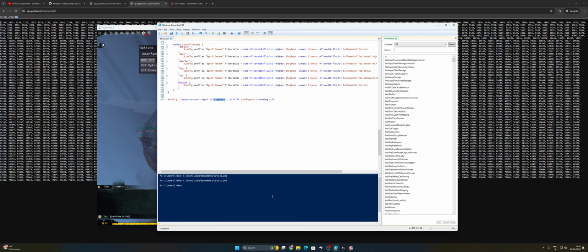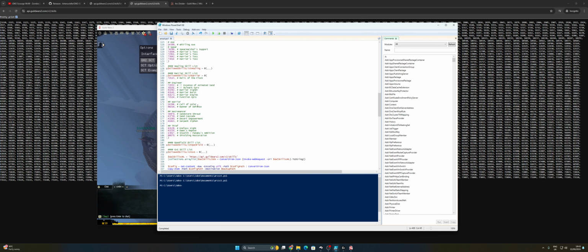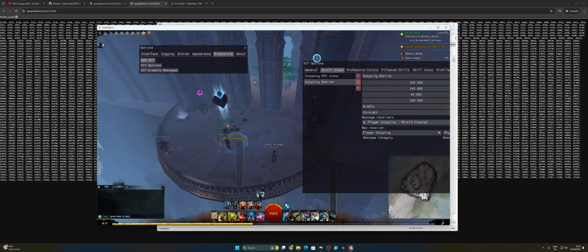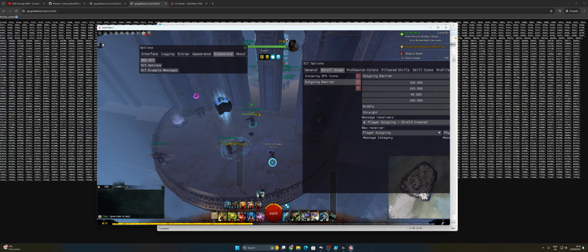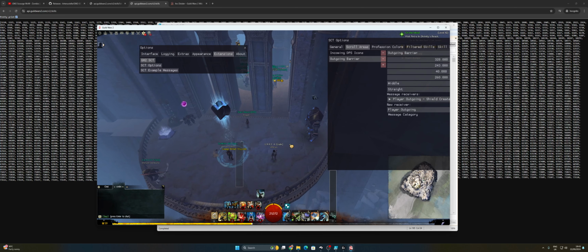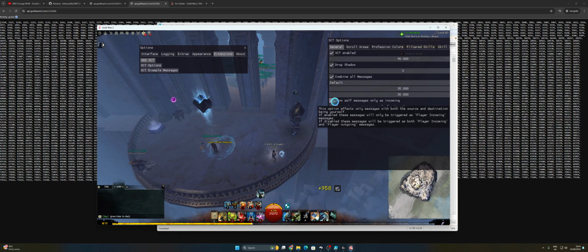If we take a look now at the skills that I've defined in these lists, you'll see that some of them have these little exclamation marks at the beginning, and those are skills that you may well want to remove because they work in ways that are kind of unfortunate. So there's Essence of Animated Sand, Bulwark Gyro. These both proc heal events when they're not supposed to. I don't really understand why, but depending on what windows you have configured, this might be detrimental if you want it to be accurate. As you can see, these are things that are supposed to apply barrier.